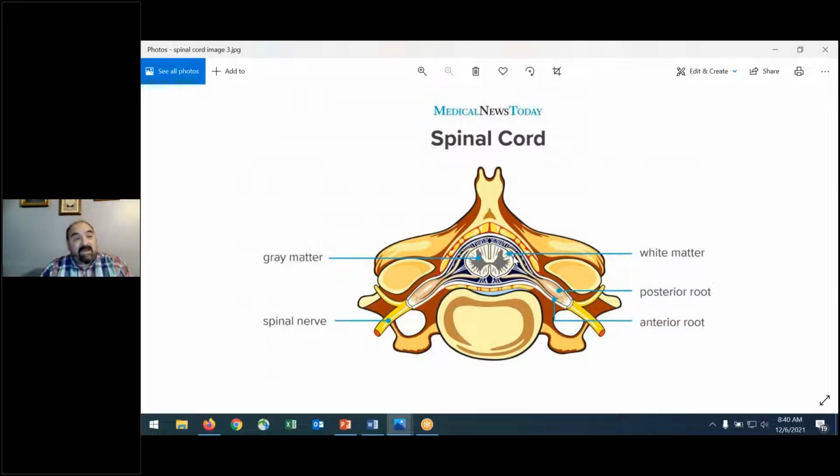And we're not talking about the intervertebral foramen, which would be created by the vertebra above and below, allowing for these nerve roots to pass through. We're talking about the vertebral foramen, where the spinal cord resides, and you'll see how small it is in comparison to the vertebra. Here's the vertebral body, and here we have the posterior aspect. This would be the spinous process, so this would be dorsal or posterior. Here would be anterior, right? So as we're looking at the spinal cord anatomy, now let's look at another image.